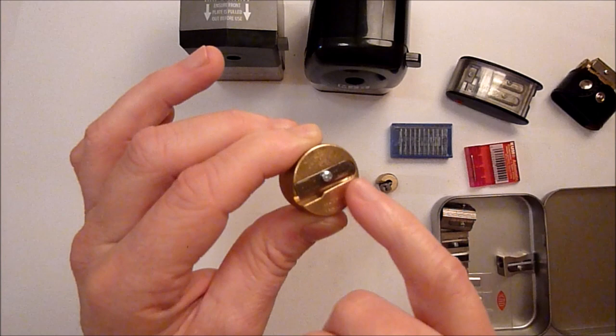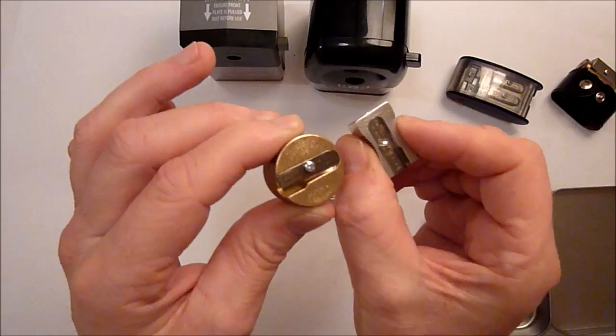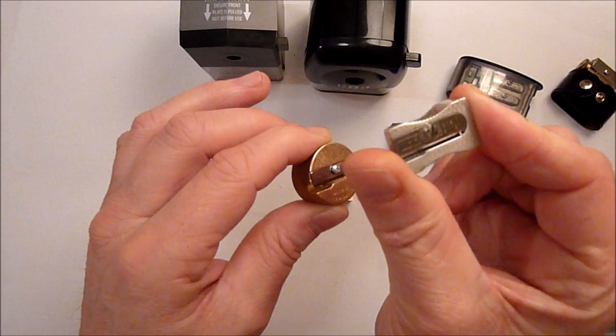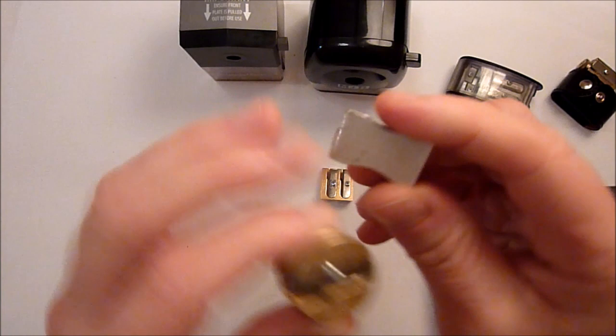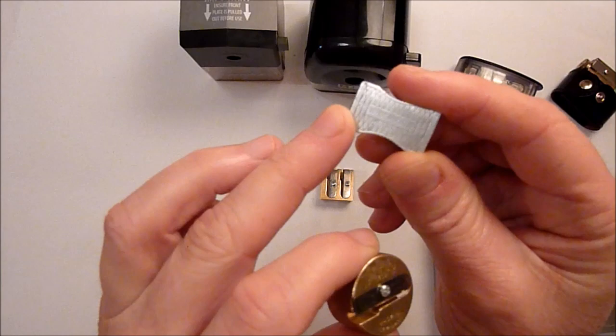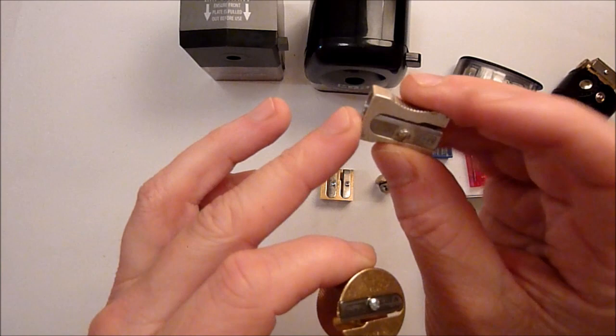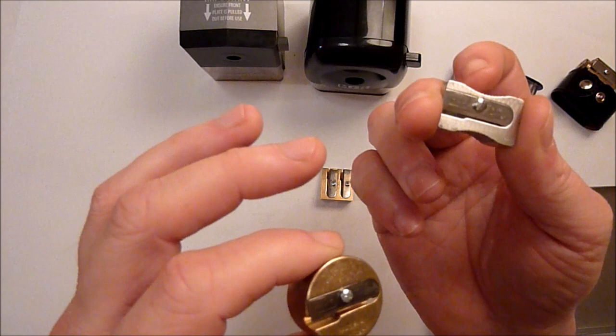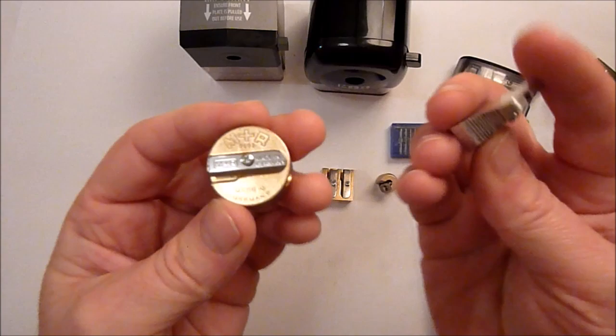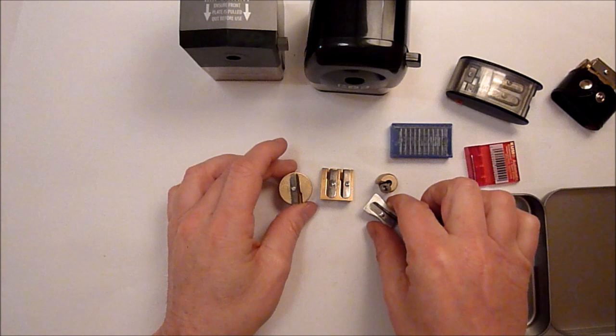I mean, this little magnesium one here, I've had this for over 20 years. It's made in Germany, it says W Germany, but it means West Germany, so that's a clue to dating it. So it's a good few years old. I know it's over 20 years old, and I got it second hand with some second hand art materials that I got once. It's been a brilliant little sharpener. And again, I can just keep replacing that blade over and over again. And the body of the pencil sharpeners themselves, you know, they never break, they never wear out, they will last you a lifetime.